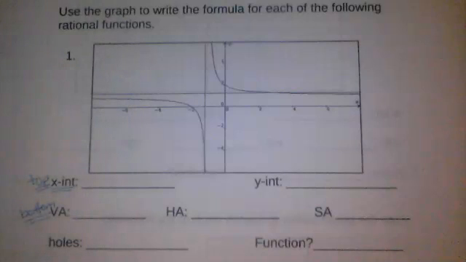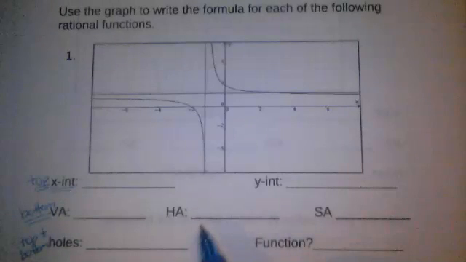For our holes, this is the top and the bottom. Because what happened there in our equation, if we had a hole, then the factor divided out. It canceled out. And so if there's something that divides out or canceled out, then that would have been a hole. So if we have a hole in our graph, we're going to have to put that in the top and the bottom of our equation.